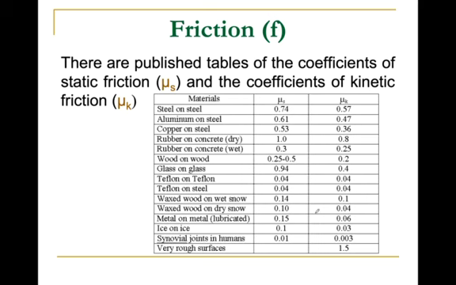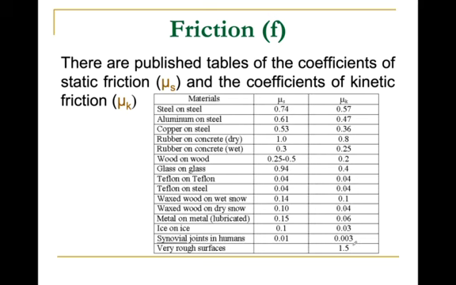One of my favorite ones to point out here, though, is your joints. Your joints have incredibly small coefficients of friction, both kinetic and static. Believe it or not, biological systems like our joints are so well made that we have almost no friction in them unless you damage them in some ways. Later in this chapter, we'll spend a lot of time on friction, but for now, I just need you to know that it's possible to calculate it.